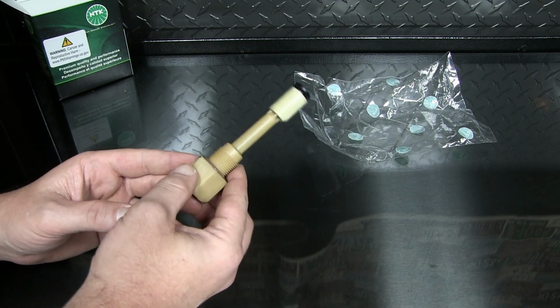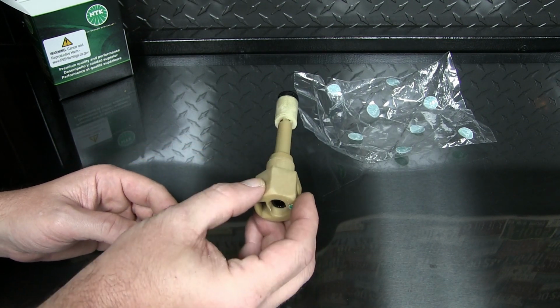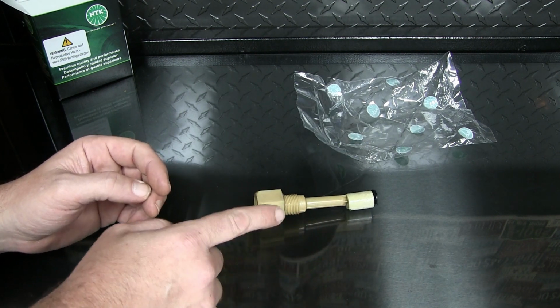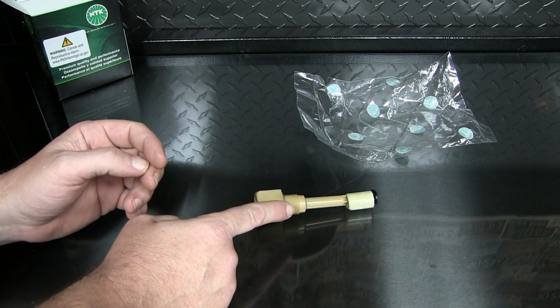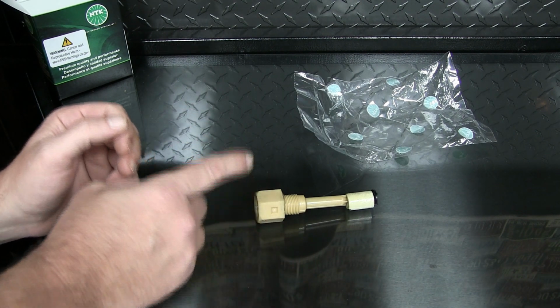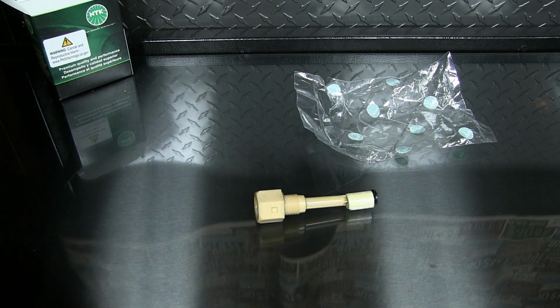So that's the next step. I'm going to go jack up the car, and we're going to go swap this part in. Only 13 bucks, and it is possible you might be able to clean your old one and do this repair for absolutely nothing, but for $13 I'm just going to replace this with a new part. So let's go jack the car up.